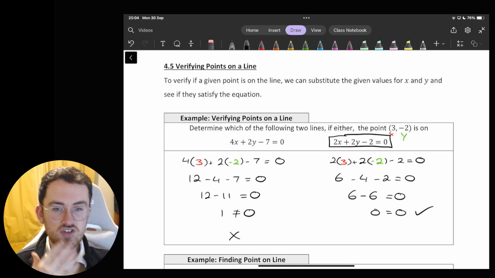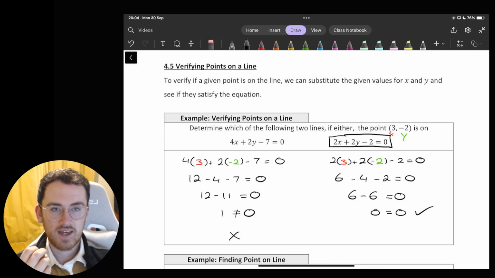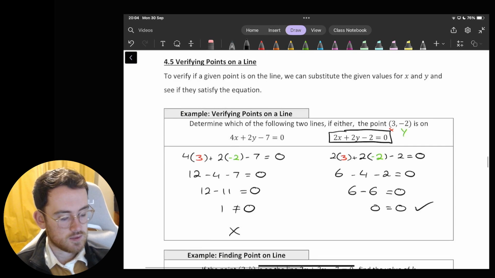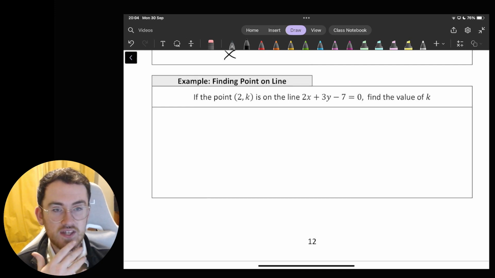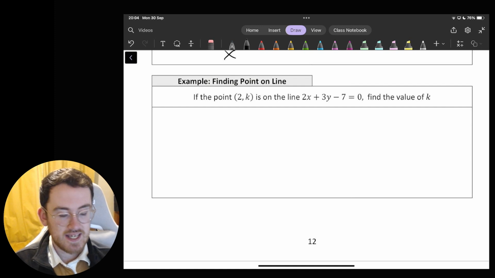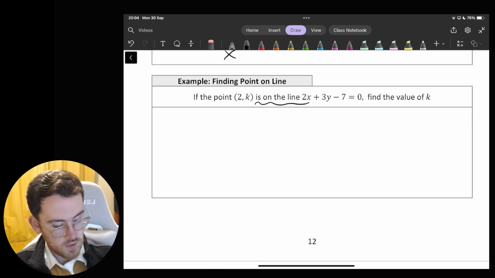Okay, it really does come down to the idea that the point is satisfying the properties of that equation. So it has the correct slope, there's the correct relationship between the coordinates of the point, and when I sub it in, I get that 0 equals 0 idea. We can use that in finding unknowns also. If they tell me this point is on the line, I'm expecting that it will satisfy the equation. So I could sub it in.